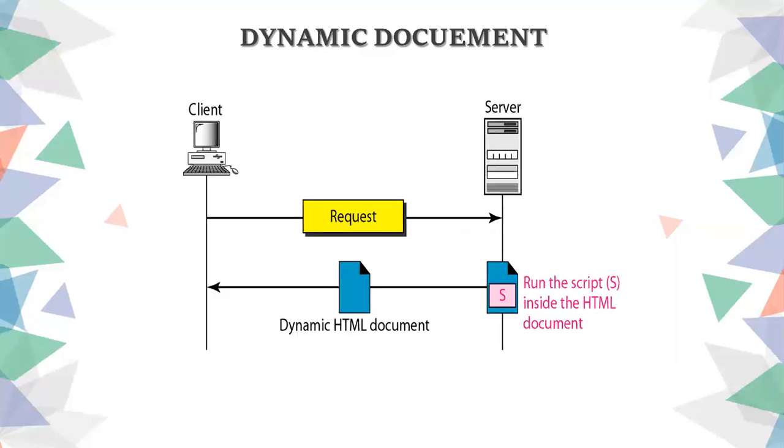If you want an example of this, we have an application called date and time of server. If you want to access the date and time of the server, we provide a document that is a dynamic document, because we know that every moment the time keeps changing, and that will be updated on the server. So the document you accessed in the previous time period will be different from the present time period, because this document keeps on changing.